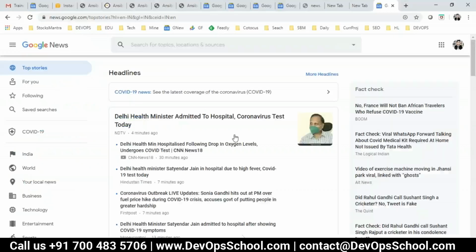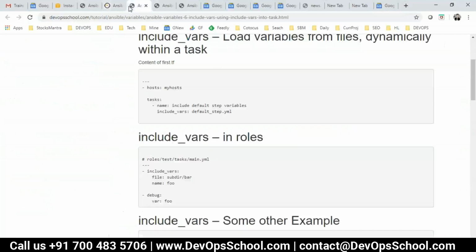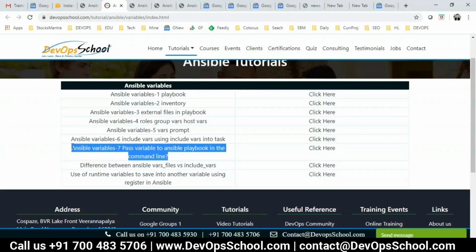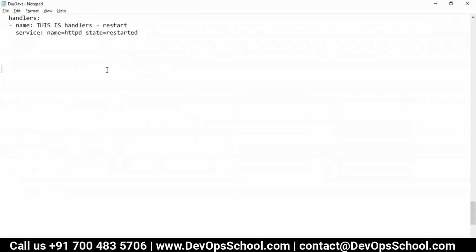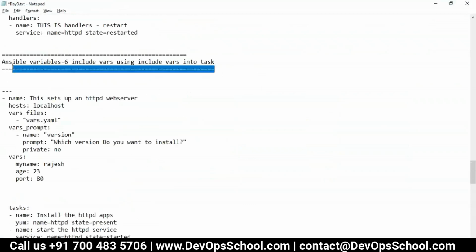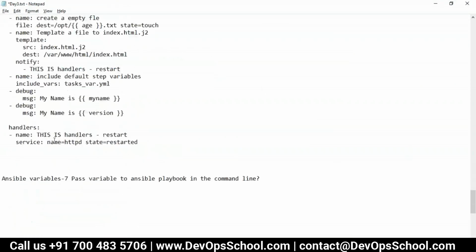Okay. Now let's learn a few more ways to declare the variable. So now, this is one more way to declare the variable, and that is command line.